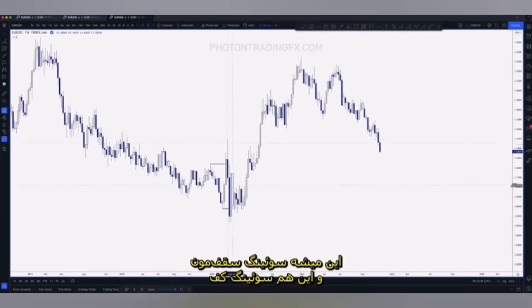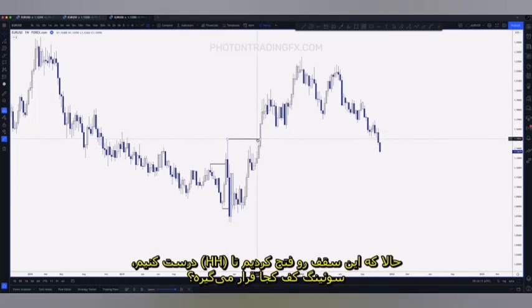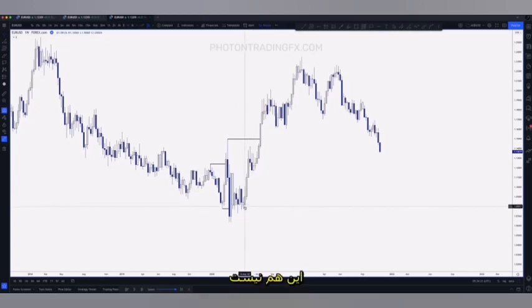This is our swing high up here, and this is our swing low, but price pulls all the way back up and then takes out that swing high. So then we switch bullish again. Okay, now when we take out this high to form a higher high, where is our swing low? It's not this low here. It's not this low here, it's this low all the way down here.